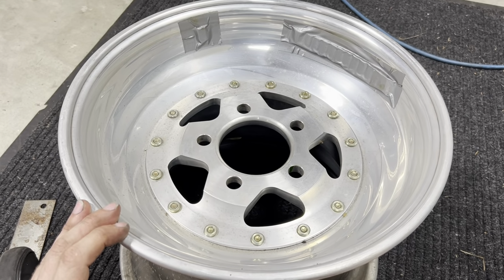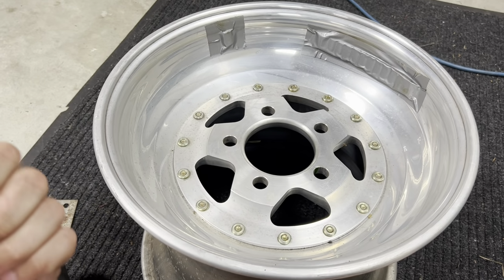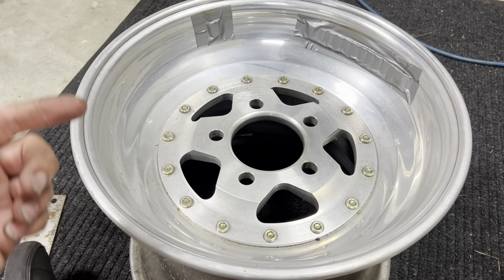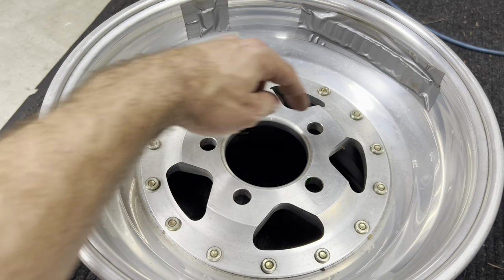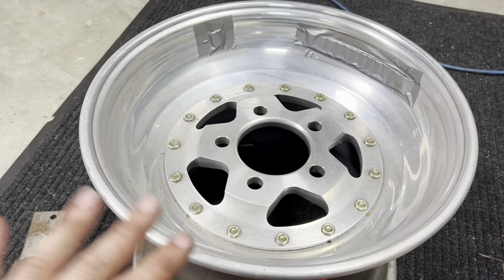We are going to measure our bolt pattern. On a 4-lug wheel, a 6-lug wheel, or an 8-lug wheel, we would measure from the center of one hole to the center of the opposing one. On a 5-lug wheel, it is a little bit different.